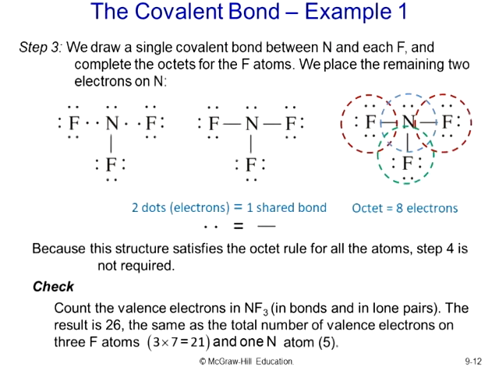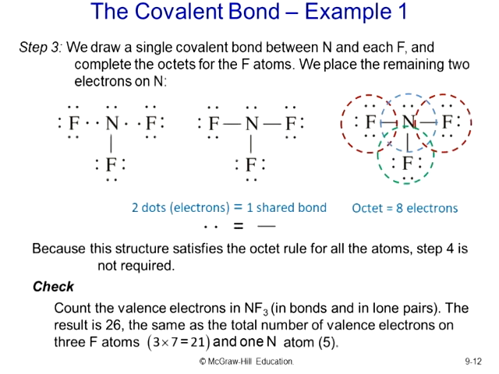Note that I tend to draw the connecting bonds as horizontal. You're perfectly welcome to draw them as vertical. So we show you the complete dot structure. Now that we put all the dots around it, we show you where we've now drawn in the lines to represent the bonds in this, recognizing that 2 dots is one shared bond.